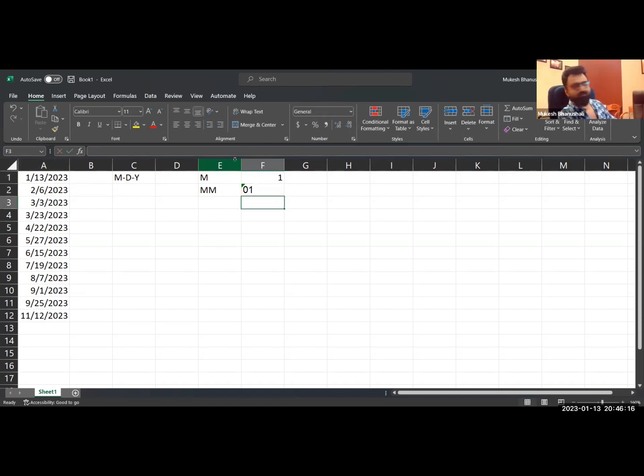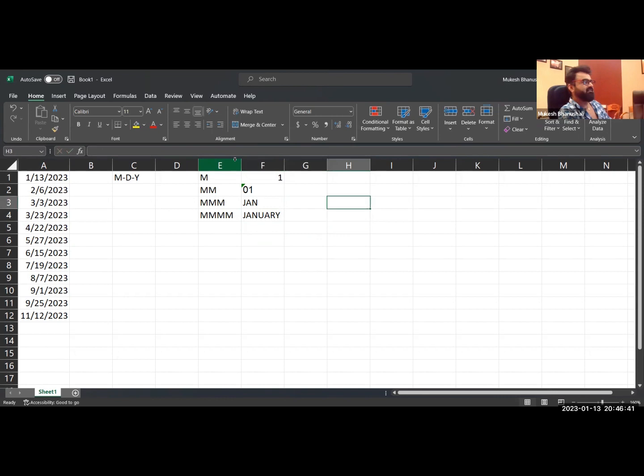I have to put a label prefix because otherwise it would remove the 0. Is it clear? If I type MMM, then instead of numbers it will show me the month name. If I type MMMM, it will show me something like this. Is it understood?